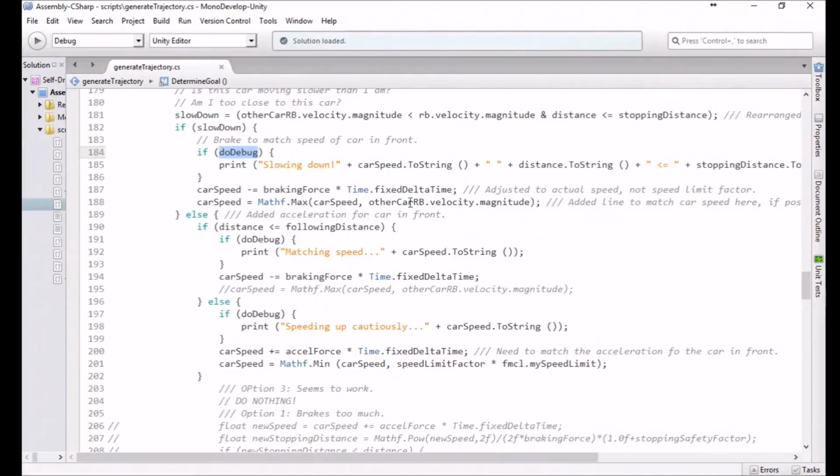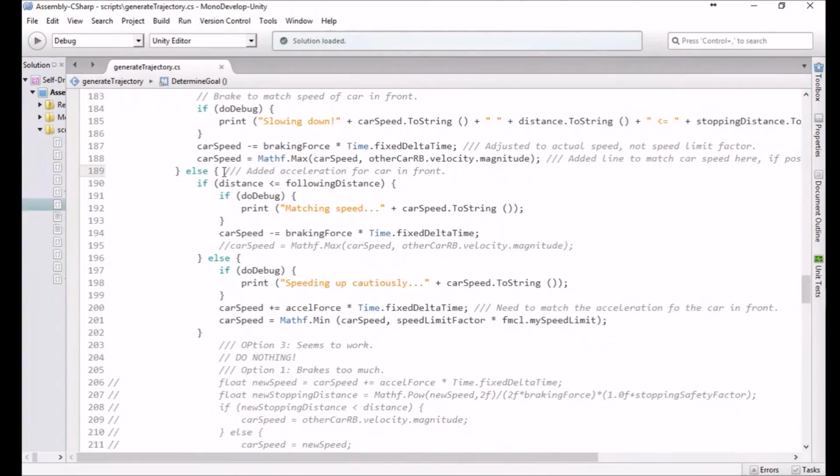And then the biggest thing that I've added is an adjustment of the car's speed in the upward direction. Last time we were able to get the car to brake, but of course if the car in front turns off the road, we want it to be able to accelerate back up to its preferred speed. So we've got a couple of scenarios here. In one, if we're within the following distance, we try to match the speed of the car. And we've also got a scenario in which the car speeds up. So let's say the car in front speeds up and the car behind can speed up as well.